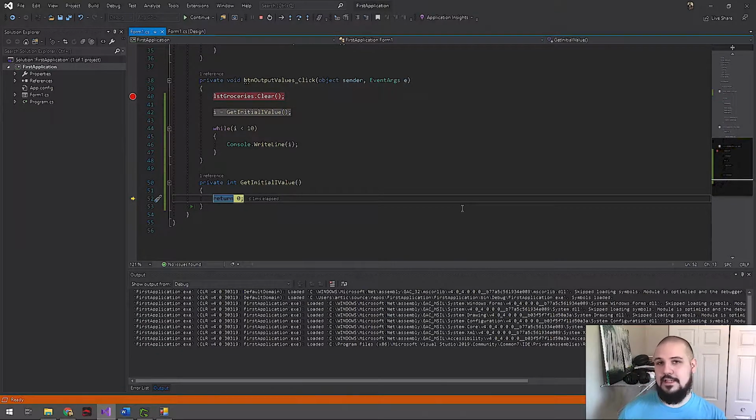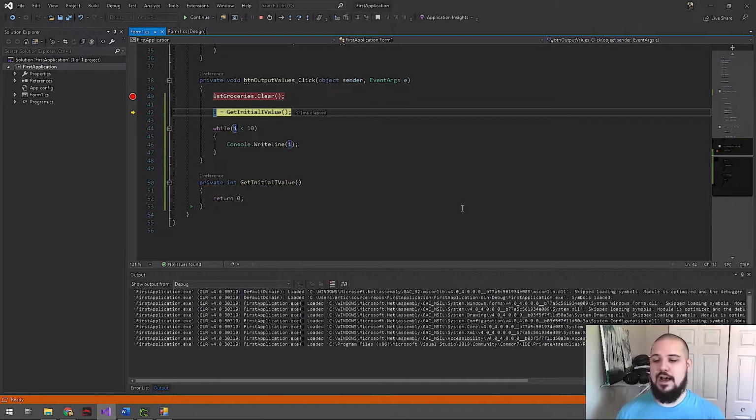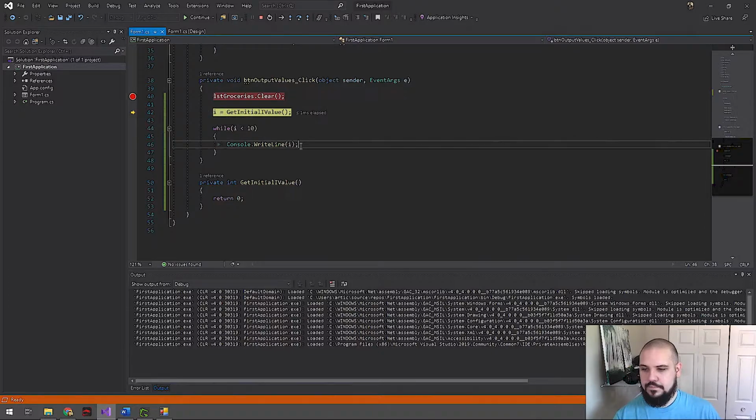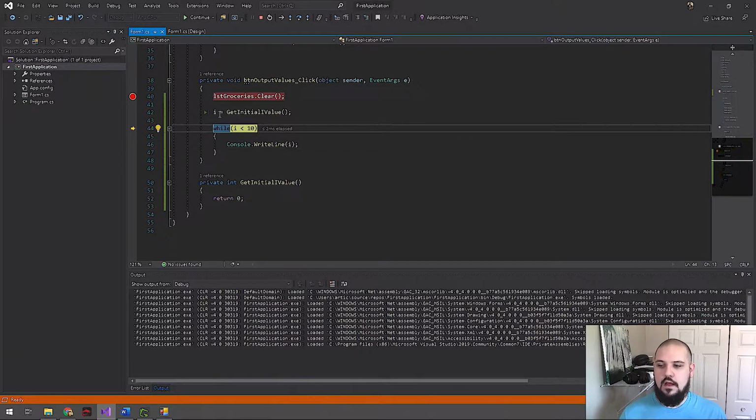In this case, I'm hitting F10 because I don't care. Return is going to send 0 back to the I value because of our value set operator, and I is now equal to 0 because when we hit F11 and there's nowhere beyond return.